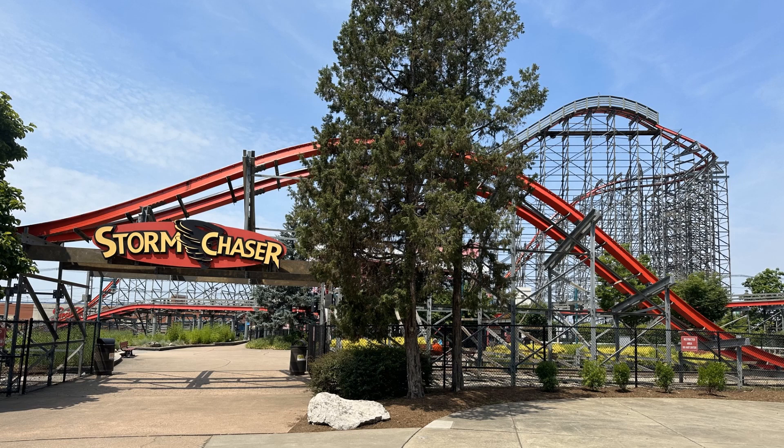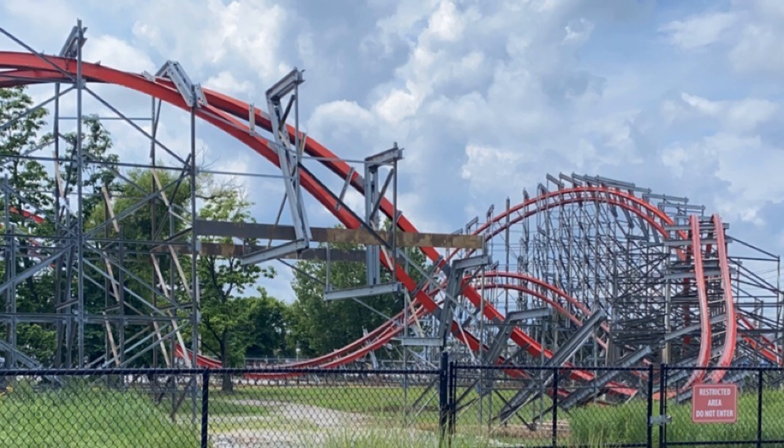Storm Chaser stands 100 feet tall and features a barrel roll down drop as its main drop. The coaster reaches a top speed of only 52 miles per hour and features two or three inversions depending on who you ask. Storm Chaser is 2,744 feet long. I've spent about three hours at Kentucky Kingdom in each 2021, 2022, and 2023, and throughout those roughly nine hours total, I have 21 lifetime rides on Storm Chaser. Fun fact: Storm Chaser was actually my 200th credit.